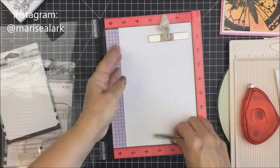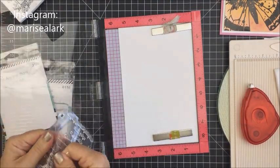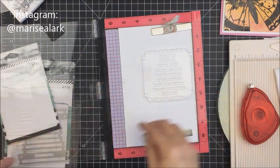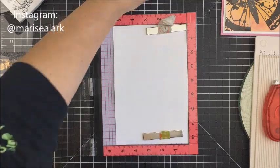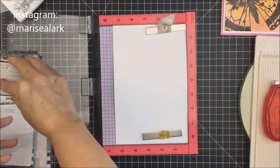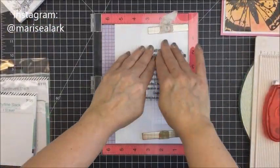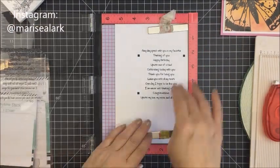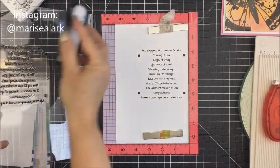So I'm going to now take some white cardstock. This is Neenah Solar White 80-pound cardstock, and I'm going to stamp out those Anytime Stamp from LDRS Creative, and this has got all of those sentiments on it. Very, very cool. I love this. And you have to just make sure you get ink on those little black squares in the corners as well, because those little squares are going to help you line up the die. And so I'm just going to get this all stamped out. I'm actually going to stamp it twice just to make sure that I've got a really nice crisp image there. And once I've finished that, I am going to cut these out.